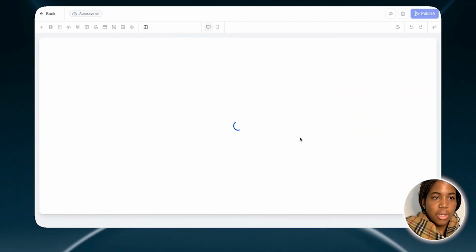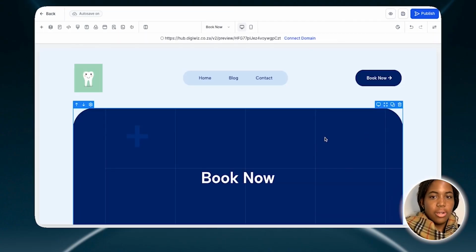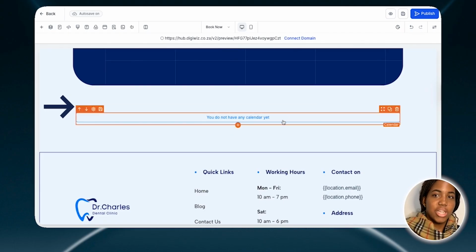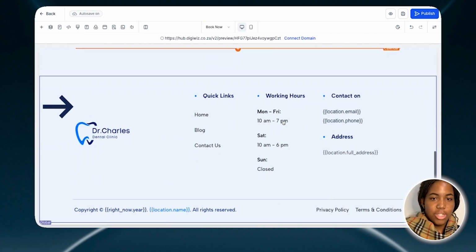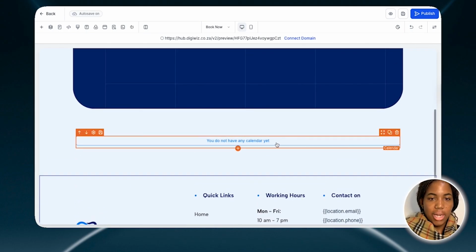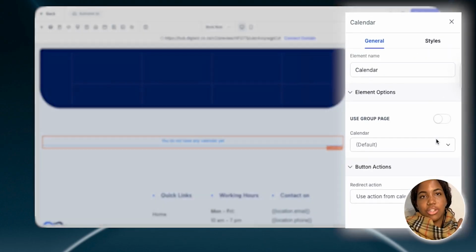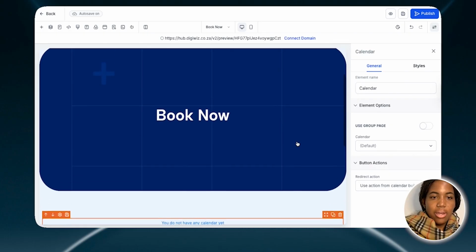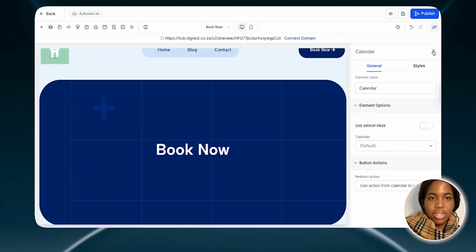When we go to the Book Now page, you will see the theme for that page and how it's set up, and we'll obviously edit that to our liking. So here we have Book Now as a heading. We have an option to add a calendar, which you can attach same way as you could attach your form. And then we have our footer. With the calendar, you can add your calendar from the calendar view above outside of this section of the website, and it will just synchronize here and you can just add it. And then we have the heading here, we'll just keep that the same.